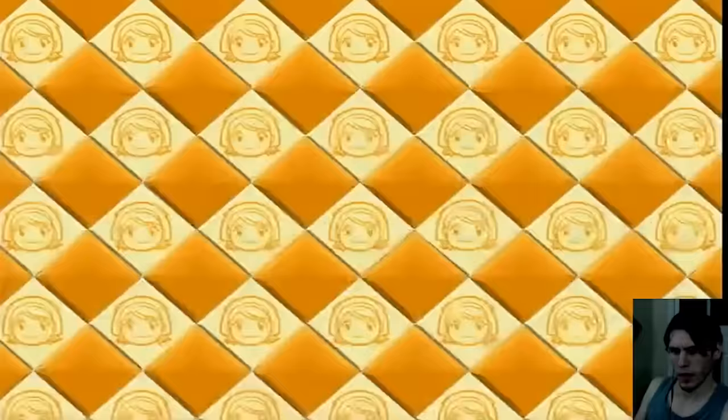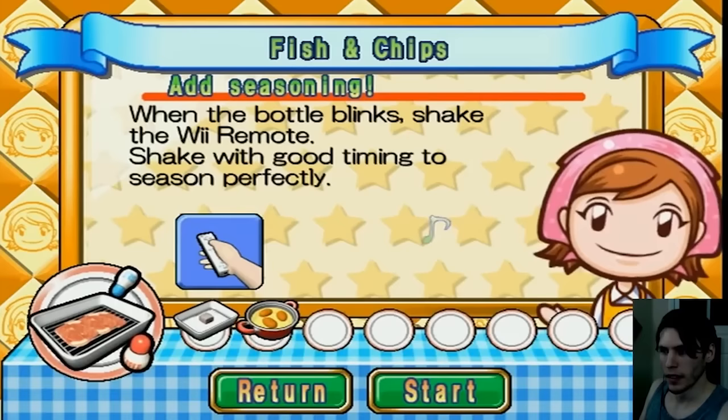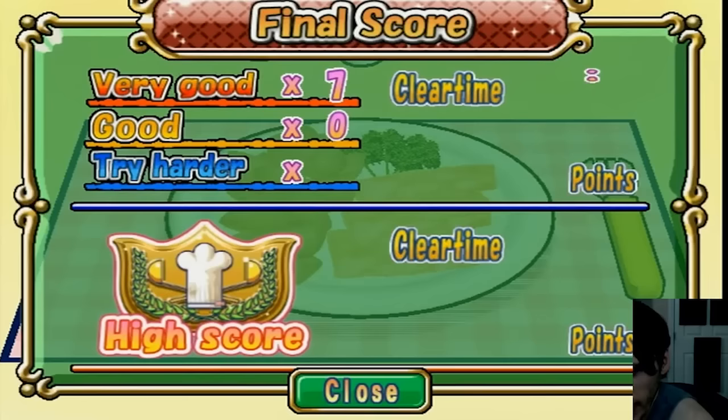Swordfish. Wonderful. Why would you fry? Hold on. Why would you fry swordfish? That's not gonna cook. That's gonna be messed up. You don't put swordfish in a fryer. It's too thick. You can't do that. He lost to fish and chips. Oh, mega lol.